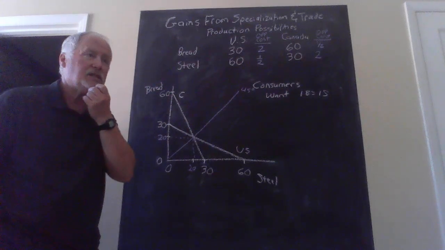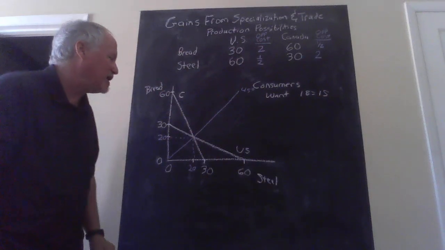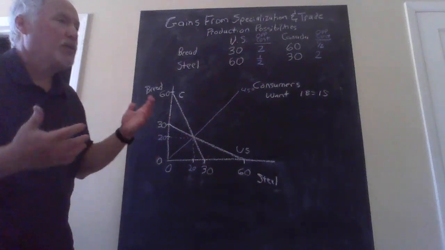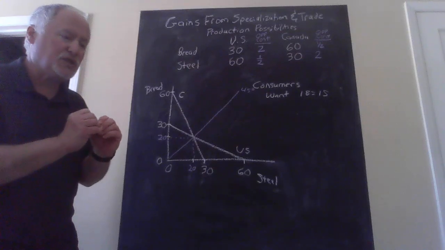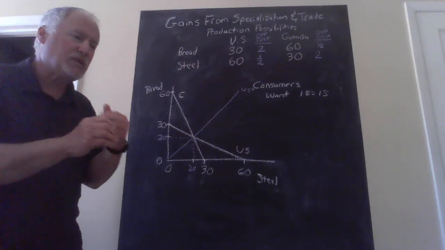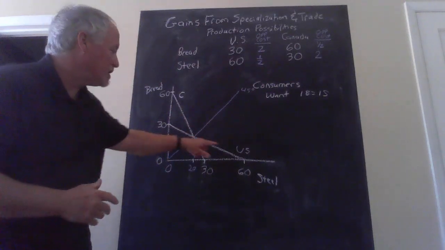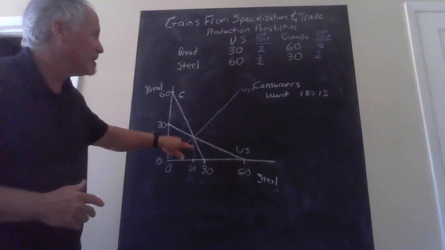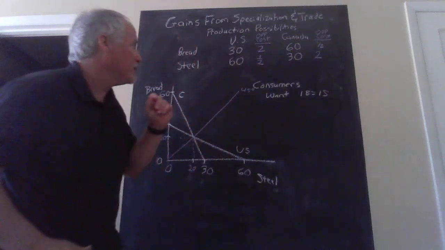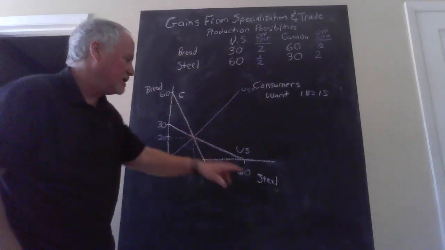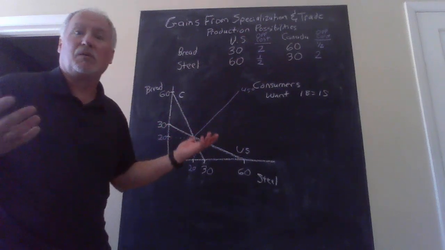Now, let's consider international trade. When these two countries realize they're next to each other and can trade, they have the possibility of trading. The book discusses how the price for international trade has to work out to be between the opportunity costs of the two different countries. So the U.S.'s opportunity cost is 1/2, and Canada's opportunity cost of steel is 2. Those numbers are for steel, because steel's on the x-axis. So 1/2 and 2, what's in between there? Oh, 1 is in between there.